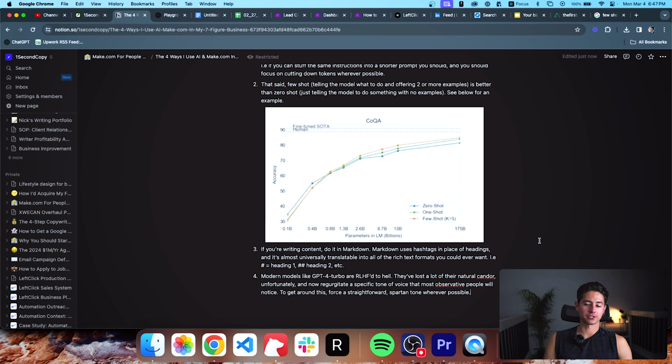Those are my 4 tips. If you're using this for some type of content generation purpose, make sure to use Markdown. Make sure to provide a couple examples of what you want. Make sure to keep the token count as low as possible and the information density of your prompt as high as possible. And anytime you're getting this to perform applications which you want to be logical and consistent, add a token to the prompt like Spartan or utilitarian or something like that in the output. It'll substantially improve the quality of what you get.